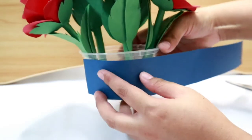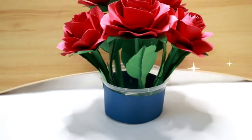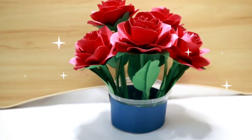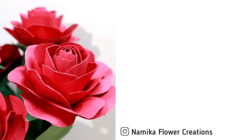It is optional, but I prefer to cover the plastic vase with paper like this. Here is the final result. Paper flower vases for decoration.